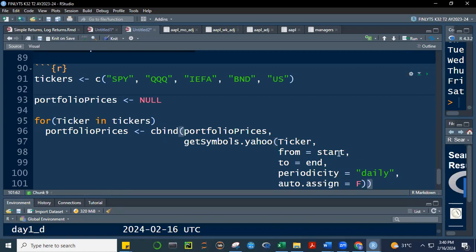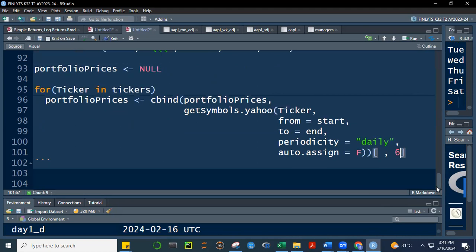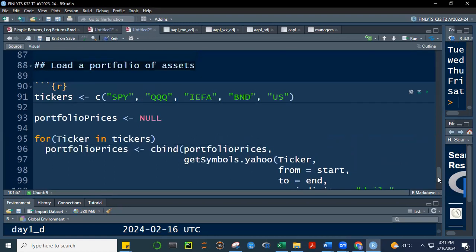And then what we take, okay, this is now critical, what we will get, class, is just the adjusted prices. So that's the sixth column. All right, let's check. We have tickers, those five ETFs.